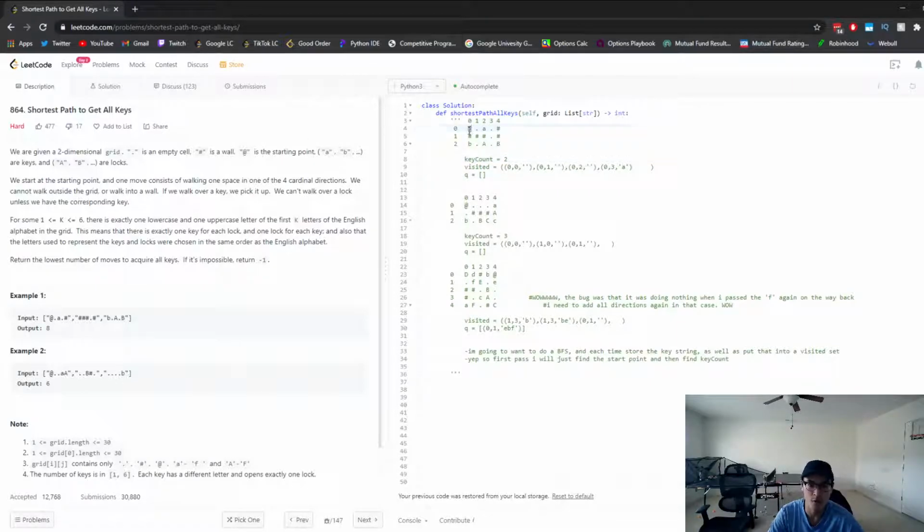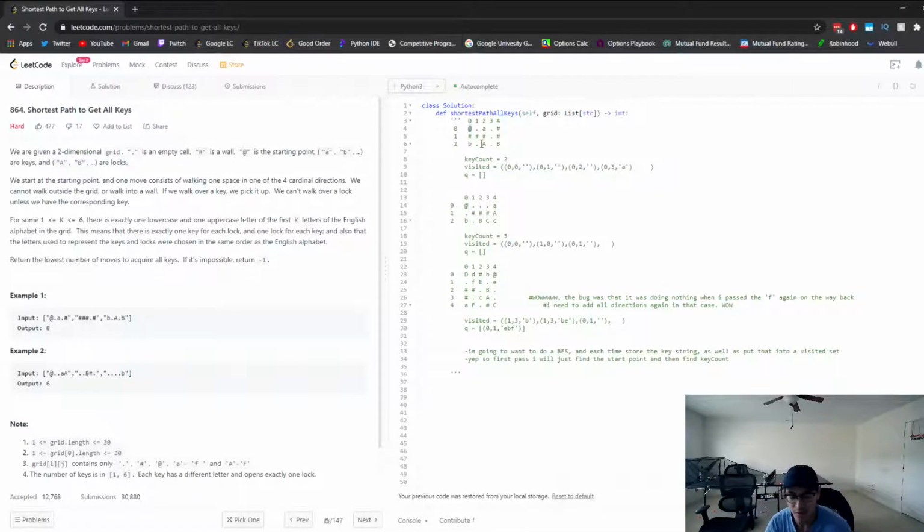Also in the first pass, it's not guaranteed that our starting point will be at the 0, 0 index. Since we're looking at all the cells anyway, we can record which cell the starting cell is at. The reason we need to do that is because we need to enqueue something into our queue in order to get the ball rolling, to have an entry point to start searching the grid.